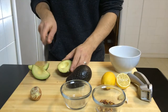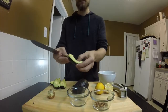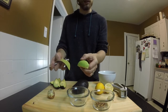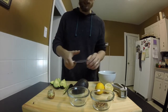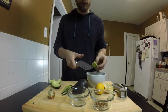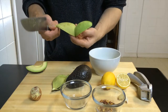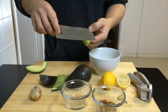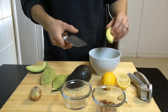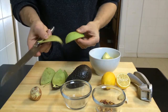Set that aside, then you're going to cut those halves into quarters. The reason we're cutting them into quarters is because it's easier to peel — just cut the tip off like this, and look at how easy the skin comes off. Isn't that just amazing? Cut those in half and put them in the bowl. See how the skin just peels off — that's perfect. These avocados are so good. Sometimes you'll get a bad avocado with little spots — cut those out — but you want to get all the green stuff right next to the skin, that's all the good nutritional stuff.